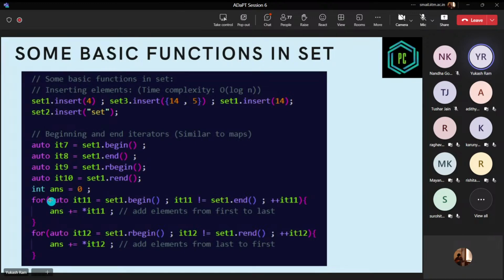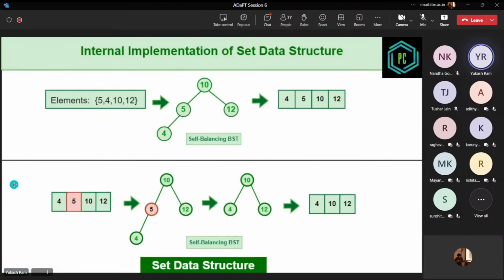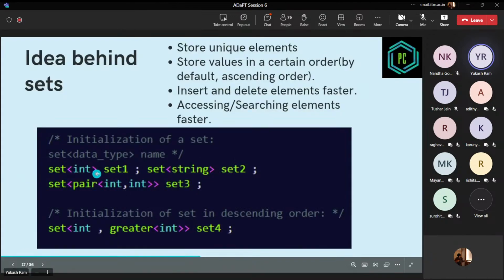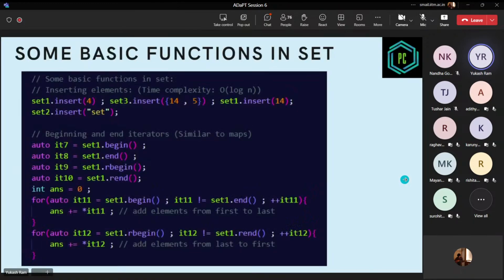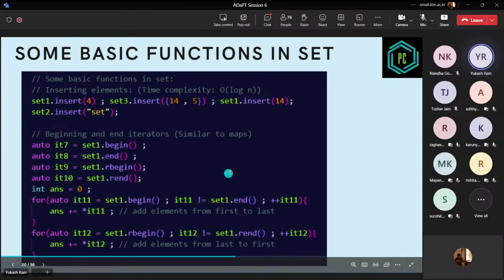So this is the common way of iterating through the set, when you have to iterate from the start to the end. Set one was a normal set. By default, the integers are stored in ascending order. So if you do this, you will be adding the elements from small elements to large elements.